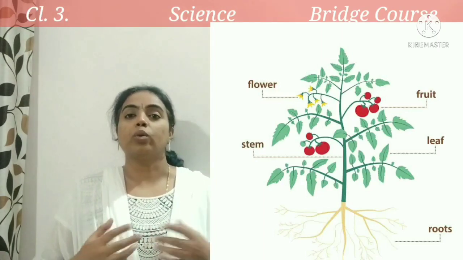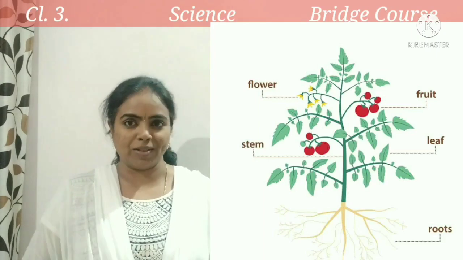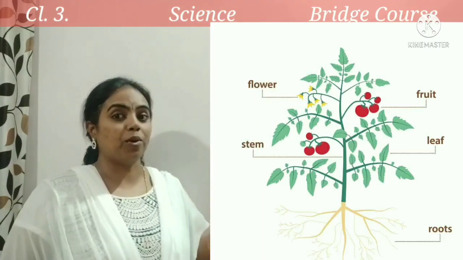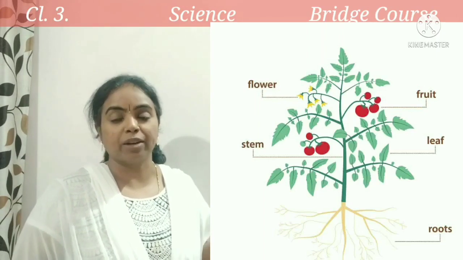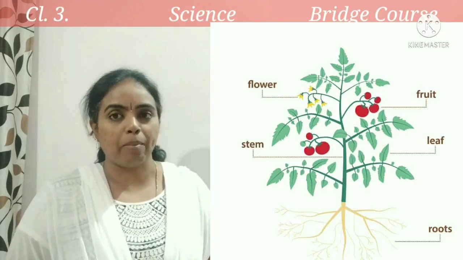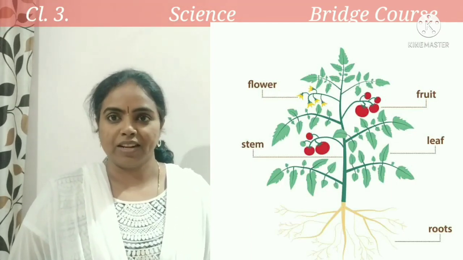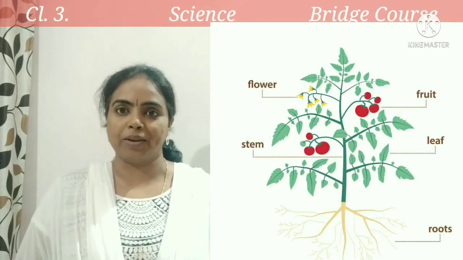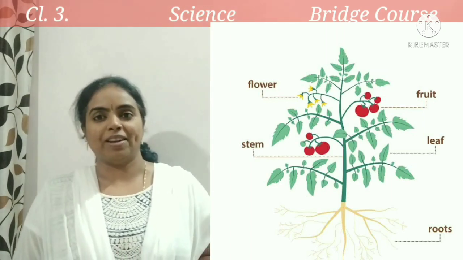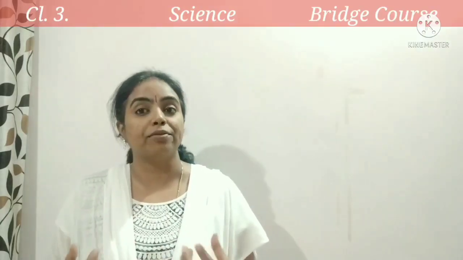So here, what I want you all to do is quickly grab a pencil and a paper, pause the video, and draw a neat labeled diagram of a plant. Draw a plant and label all its parts. Alright, I have attached a picture for your reference. You can just draw the same in the book. Okay? Alright children, I hope you all have finished drawing by now. Let us move on and study the different types of plants.